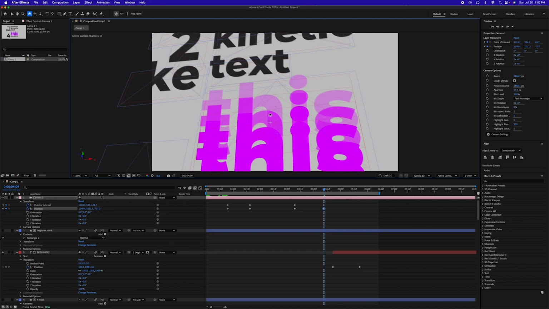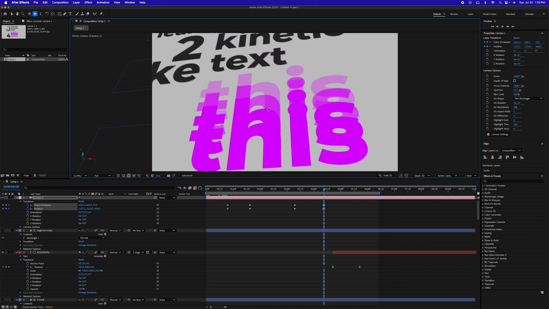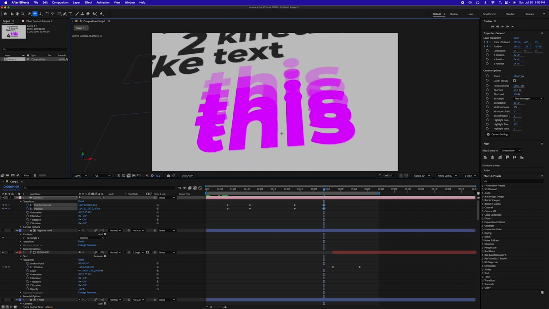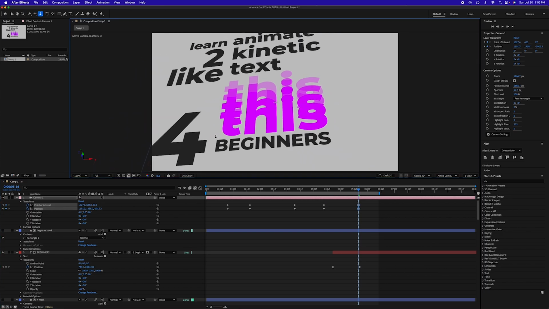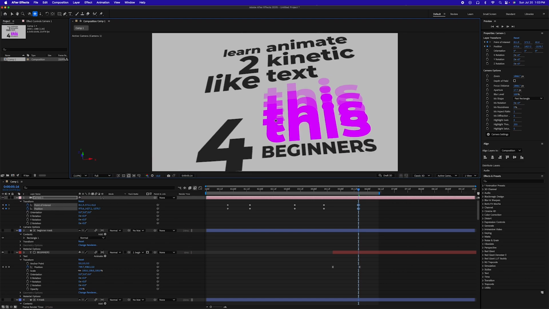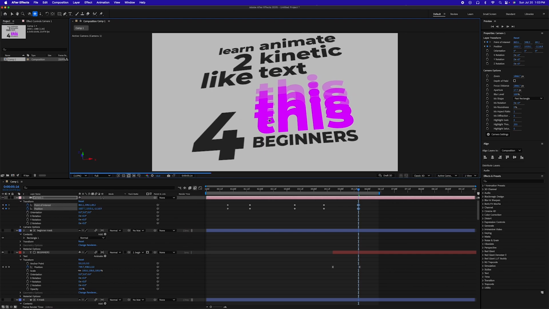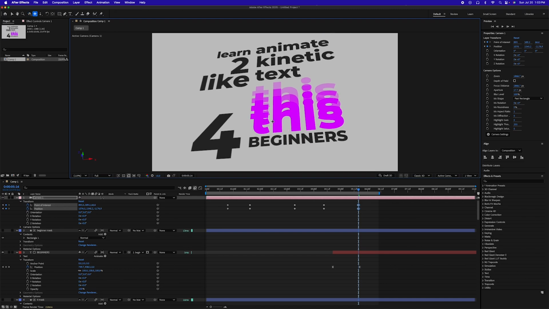Ooh, this is kind of a cool angle here. Let's just put it down like this, this, and this. And then let's zoom out. And again, just hitting C on my keyboard to cycle through all those modes and getting exactly where I want, right? And then the final piece is going to be for beginners. And at this point, I think we want to see all the text. So let's zoom out. Let's move this around a little bit, zoom out a little bit more. That looks awesome. Just like that.